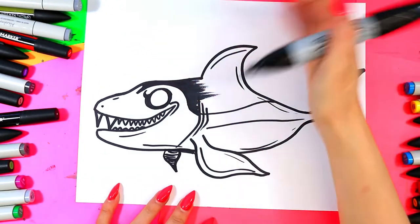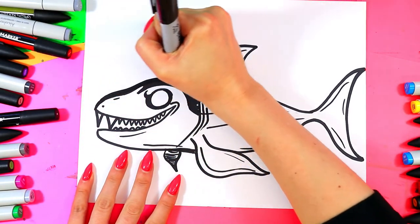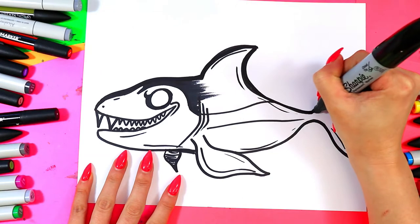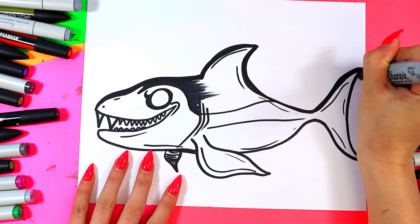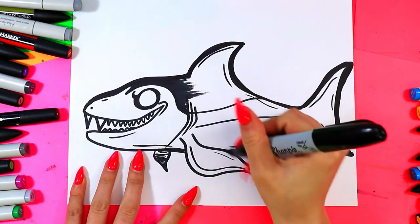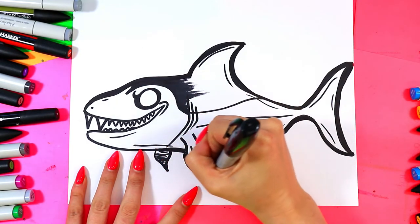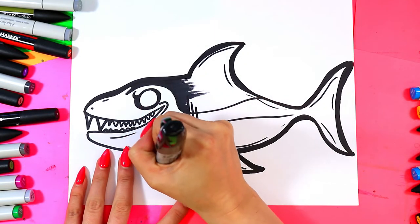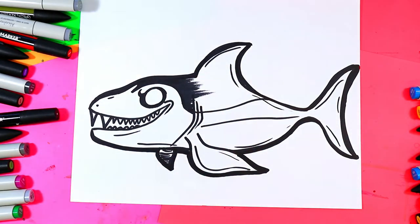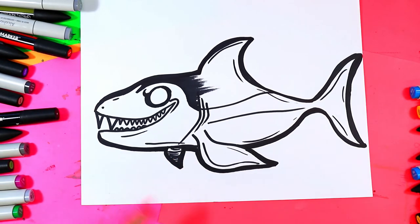All right, so now that we got vampire shark all drawn up, you can go around the outside lines, thicken them up, make them bold and beautiful. And then we're gonna get ready to color in our vampire shark. Perfect.